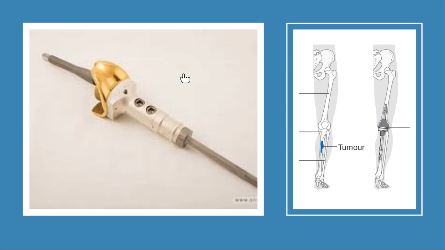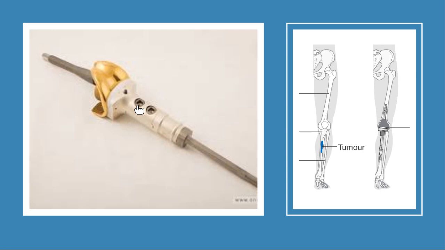And the benefit of this is that it's immediately stable, so they can walk on it and use it right away. They don't have to wait for any tissue to heal. It gives them good functionality, and they can get back to a normal life very quickly. The problem with it is, as you can imagine, it's very expensive. This probably costs around $8 to $10 million, this prosthesis. It's technically challenging to actually do the procedure. It's not something that any surgeon can do. You have to be specially trained to put these prostheses in.